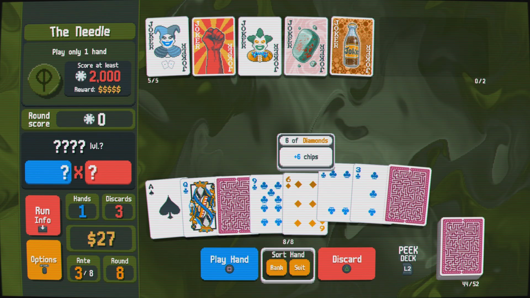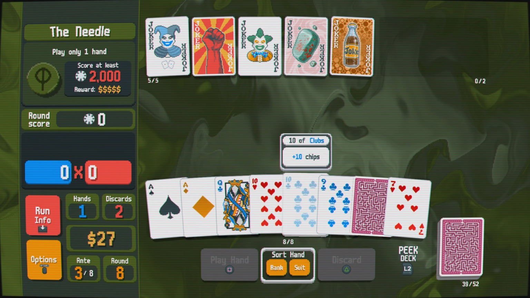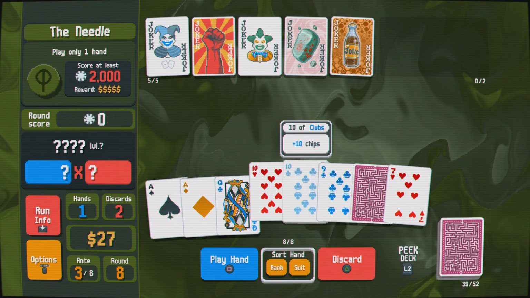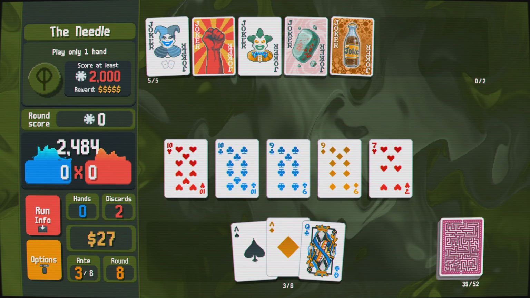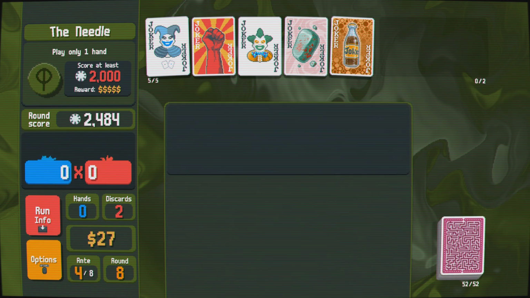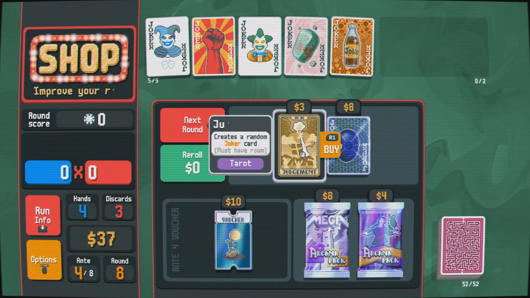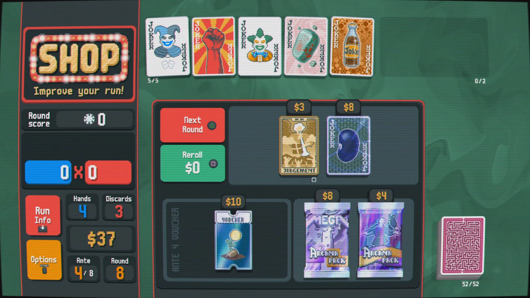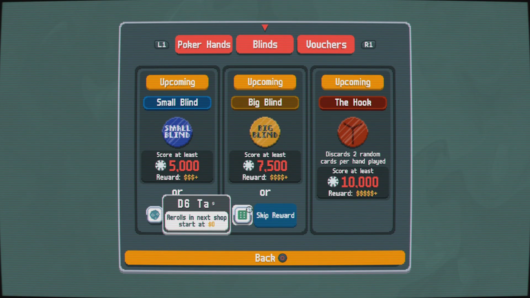Okay, so looking for the pair, preferably. There we go. Preferably got 5 hearts in it. So yeah, we know that scores just fine, even without the bloodstone. Okay, seed money could be nice. I think, let's see what we've got on offer here.